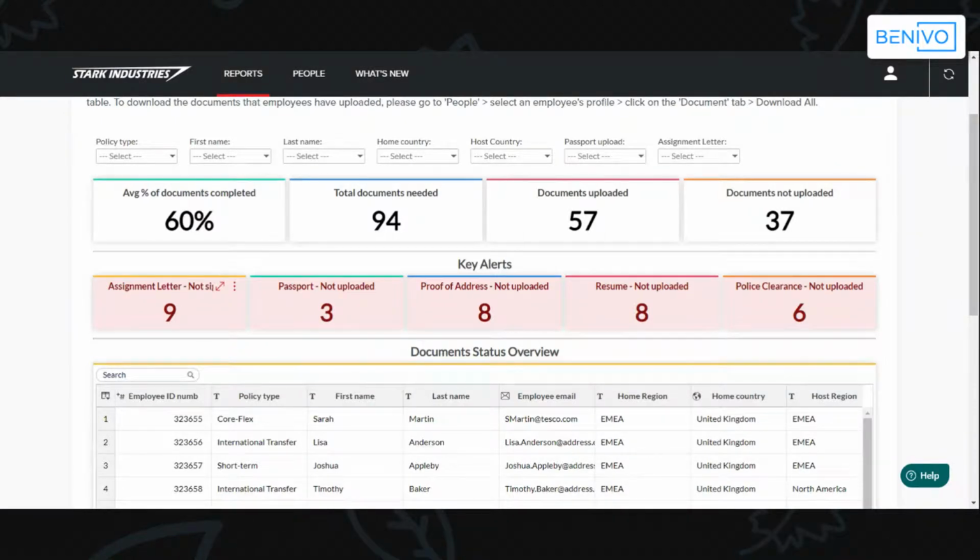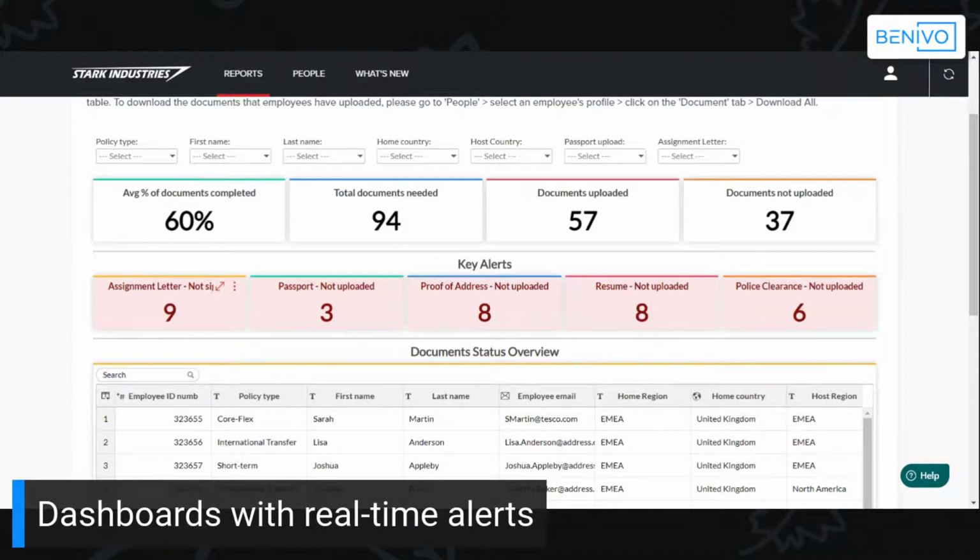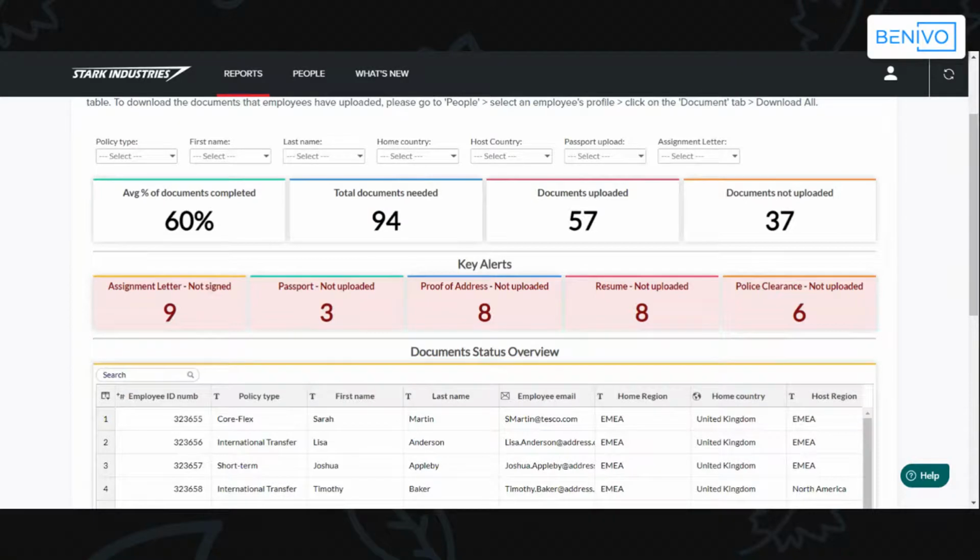All the information is real-time, meaning that I don't need to wait for a quarterly review or an annual report. All the information is live. I see immediately I have 9 assignment letters which are not signed. I can click and see who these assignees are who have yet to sign their assignment letter, and immediately take action.